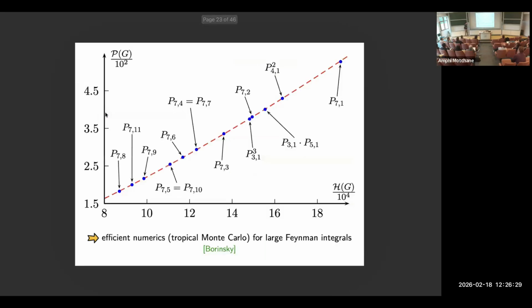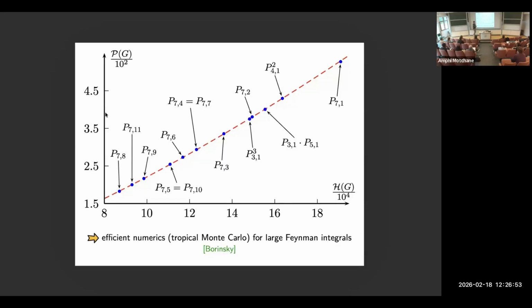And then you have to plot them, if you can imagine this in your head. So at some point I plotted this data and I was very surprised to see this thing. This is the same data from the table, but as a plot. On the x-axis, you have the tropical Feynman integral. On the vertical axis, you have the actual Feynman integral. There's 2 orders of magnitude difference in these scales. But you see an amazing correlation.